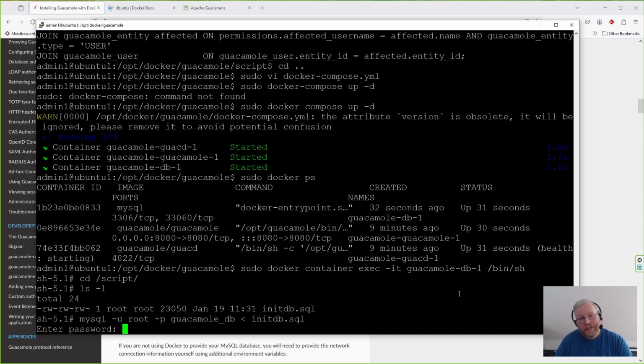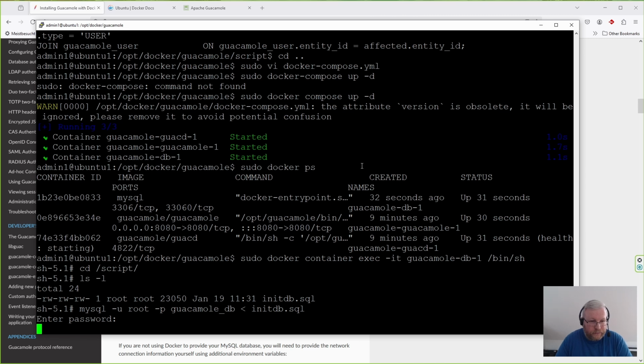The password is, since we use root, our root password for MySQL, which in our instance, as we stated in our Docker Compose file, is root pw. Okay, seems to have worked.